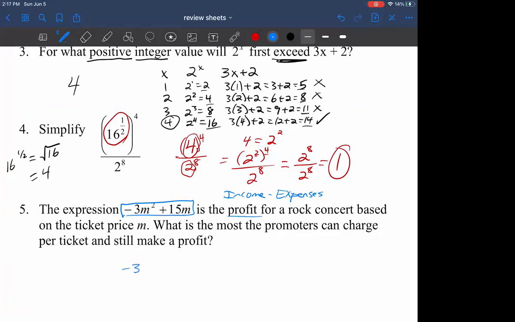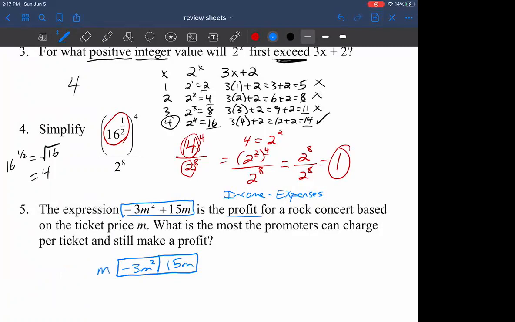This is one of these where we don't have a number to put in the bottom right of one of these models. If I put -3m squared in here, I would need a number without any m's down here. But we don't have one of those. Anytime you have a problem like that, you draw an area model with just 2. Instead of the 4 squares, we just put these 2 little models, and that's -3m squared and a positive 15m. So let's talk about what these have in common so we can factor it easier.